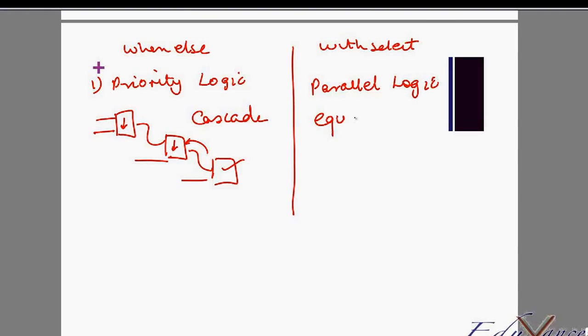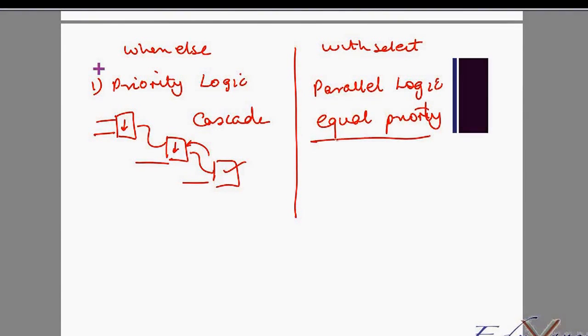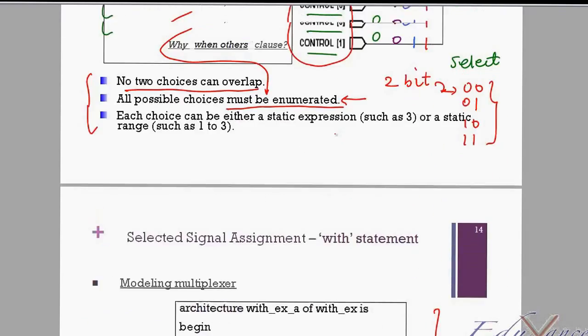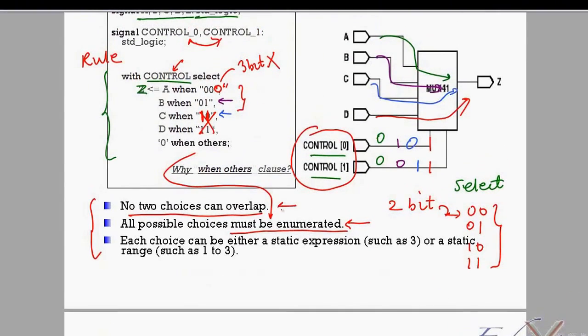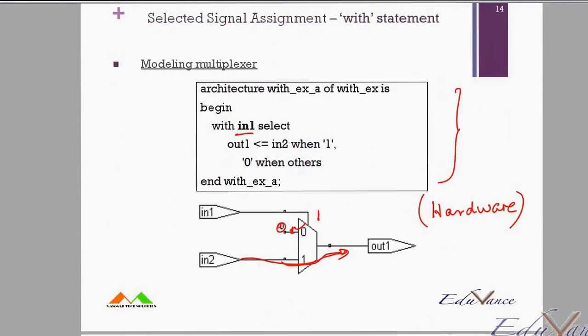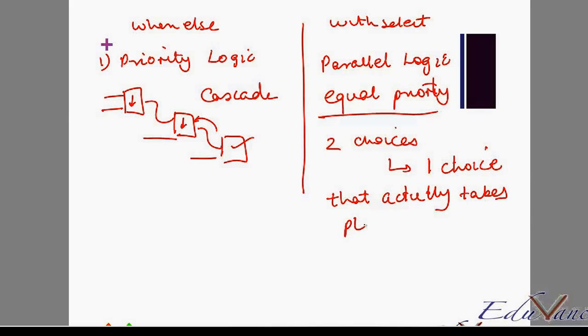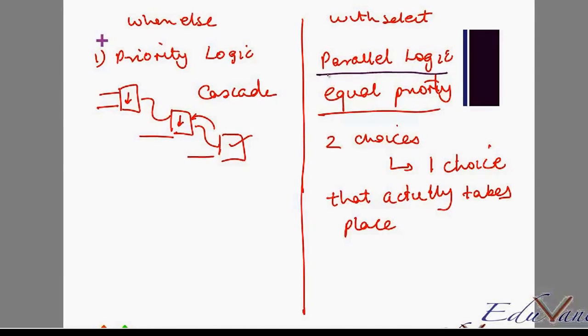Everybody has equal priority. The primary reason is no two choices can overlap and all choices must be enumerated. So if two choices cannot overlap, it's always going to be just one choice that actually takes place. Hence you will always get parallel logic.